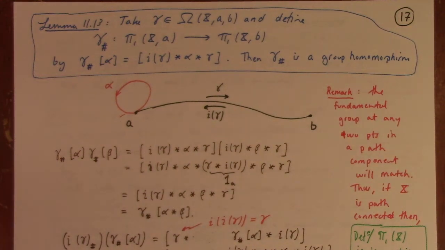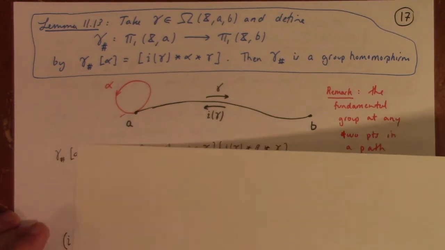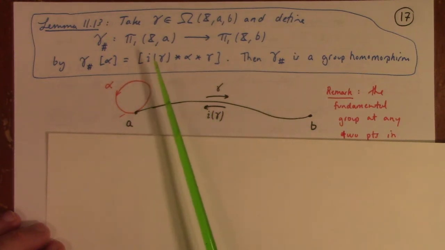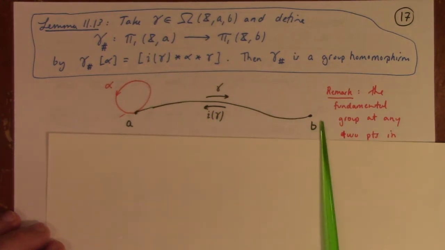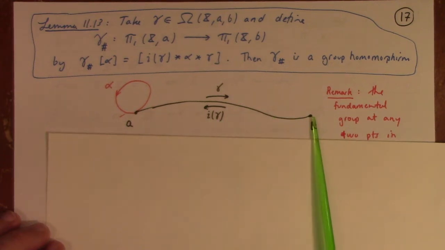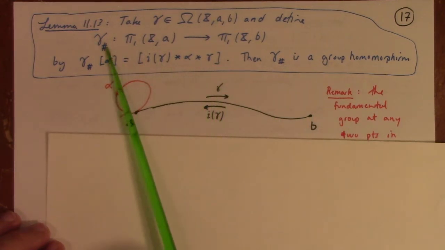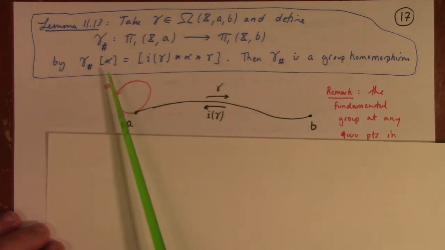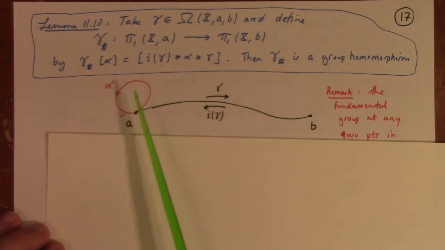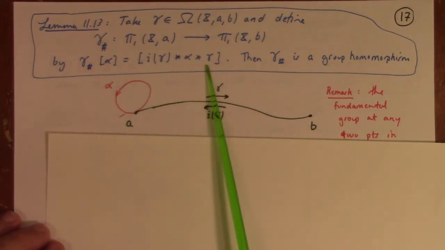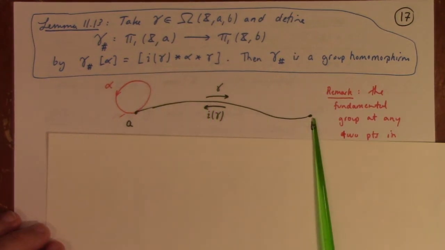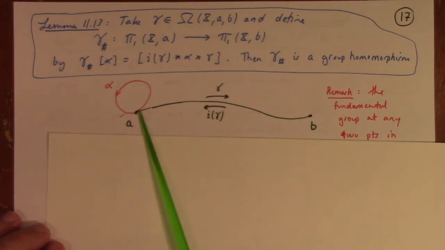Anyway, so you can basically transport the fundamental group based at A to the fundamental group based at B if you've got a path that connects them. So if gamma is the path going from here to here, and the reversal of gamma goes from there to there, right? Then this gamma sharp mapping simply takes the loop at A, alpha, and maps it to this. And this is a loop at B. Let me show you how. So we start at B, and then the reversal of gamma goes over here like this, all right?